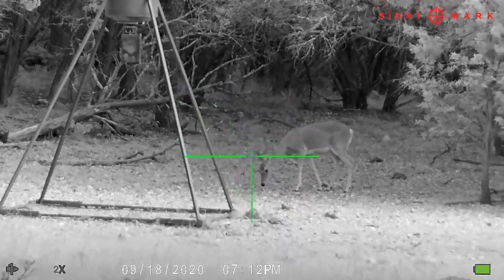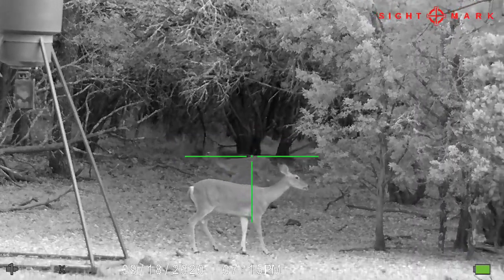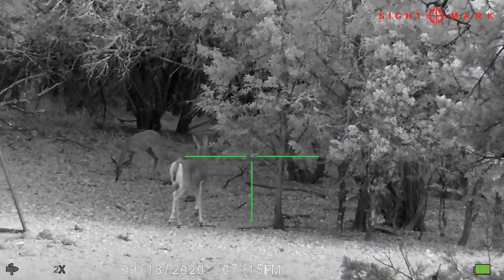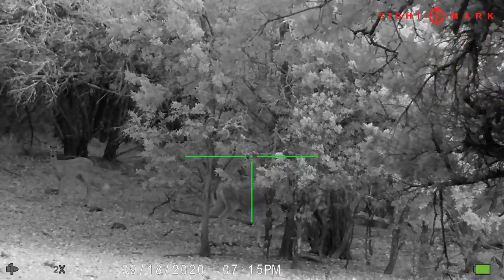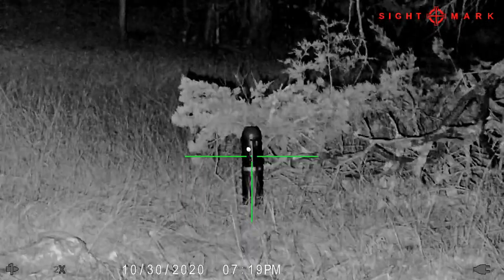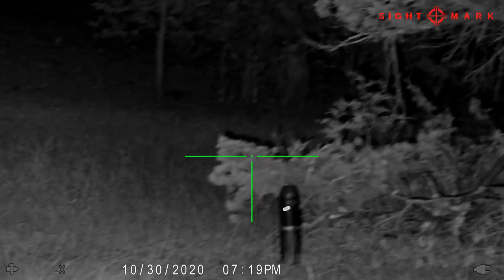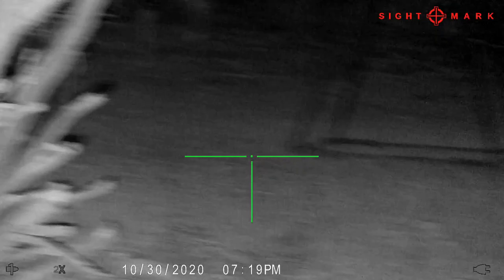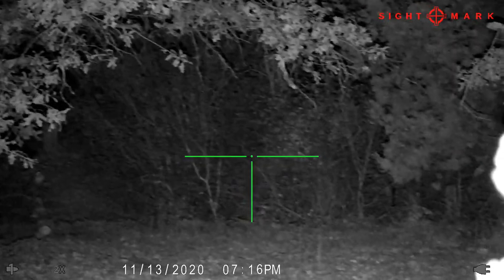This next shot is still in daylight at the same location, just before sunset. I switched the scope into nighttime mode with no IR illuminator — just natural light — so you can see what it looks like in daytime night mode. Then it's actually dark and nighttime. I have my e-collar with the Convergent HP Bullet caller, using it to play hog sounds to try to get the hogs to come to the feeder earlier than their typical midnight to 1 a.m. arrival.